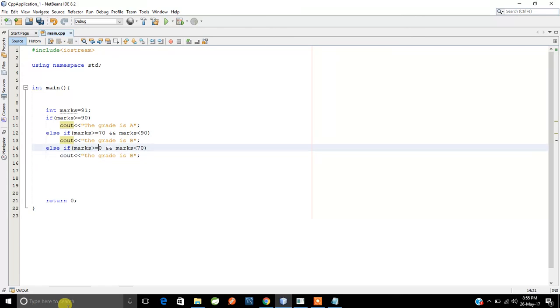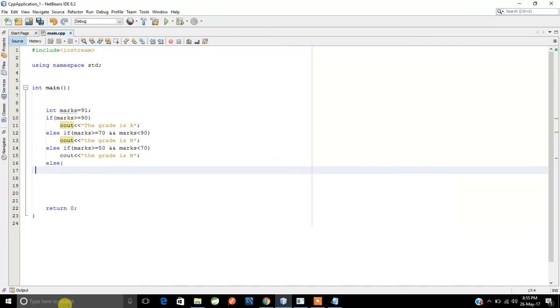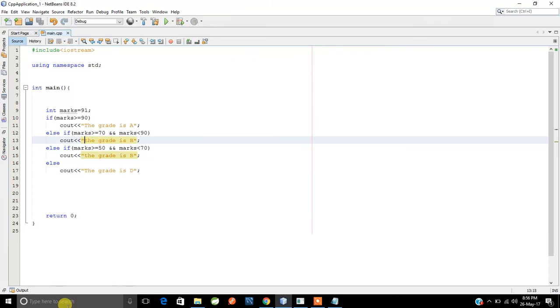I write 70 and then 50, and finally the one condition that is going to hold true in the end, that I will specify using else, and I can write cout the grade, sorry, the grade is D. All right. I will do this, and here also I will turn it to caps. All right. So here I've written this program.